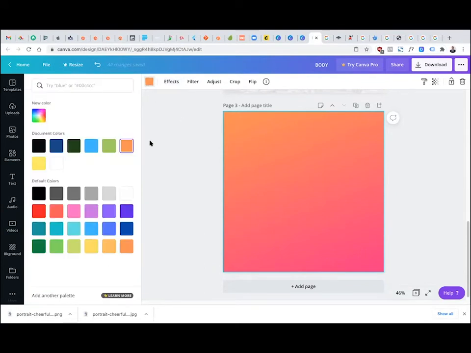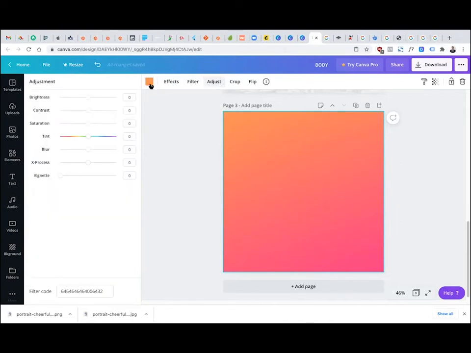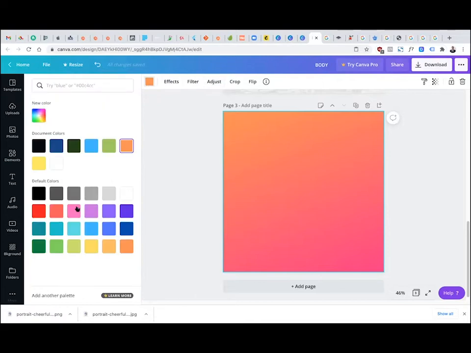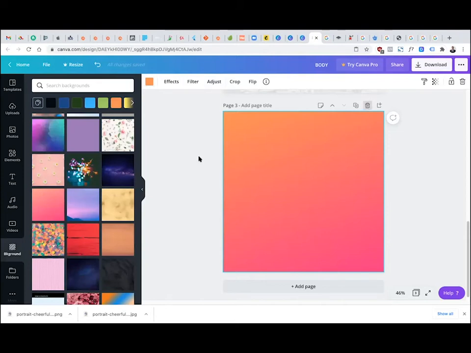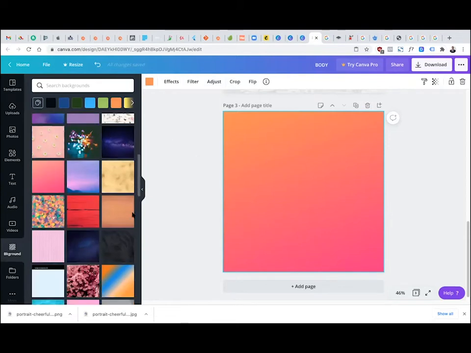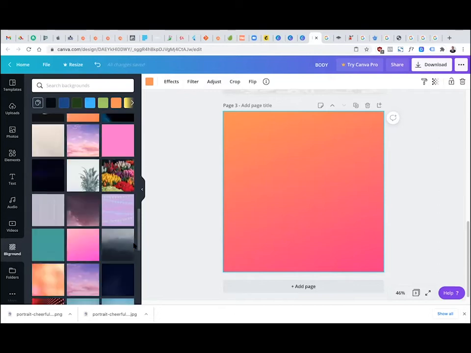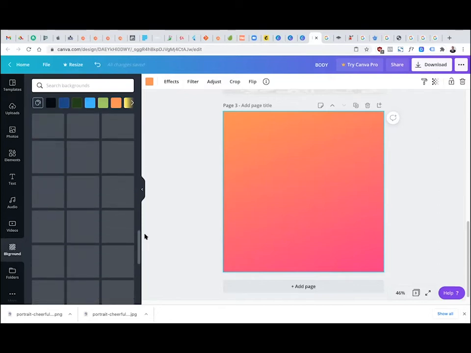So let me find another background instead. You can't do a gradient here. That's so sad. Okay, so I have to delete this one. If there's anyone that is close to what I want.